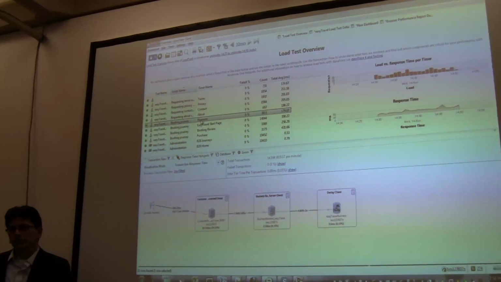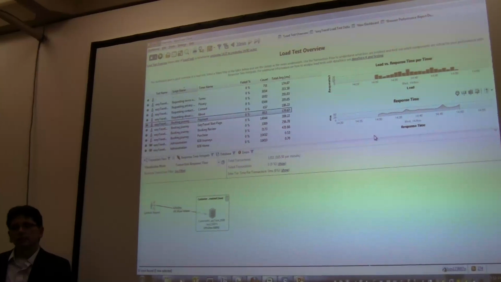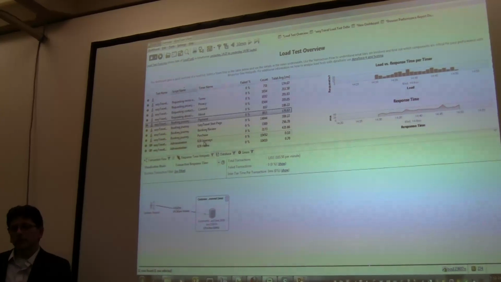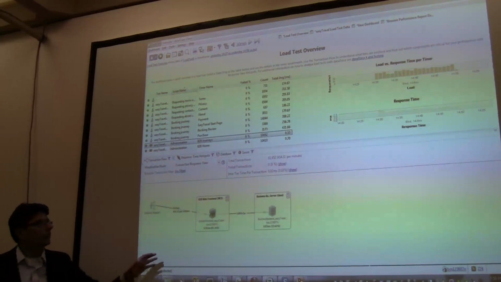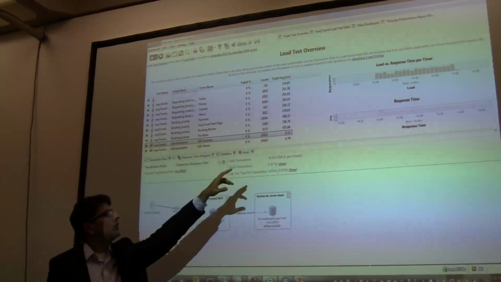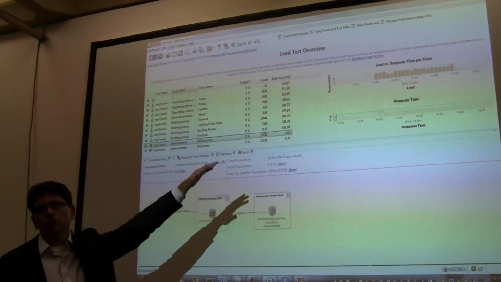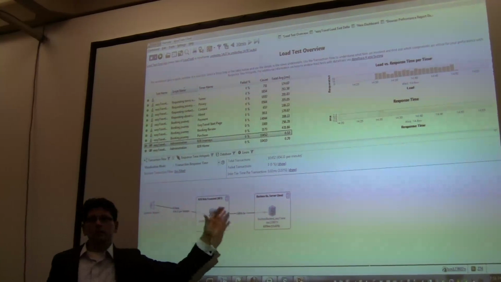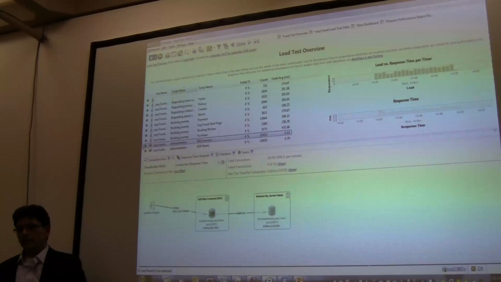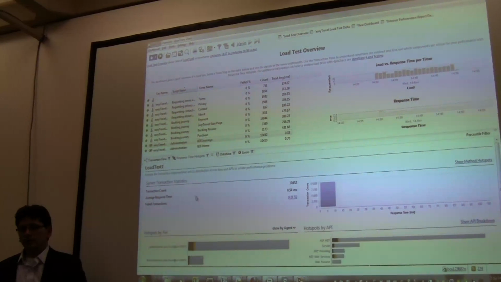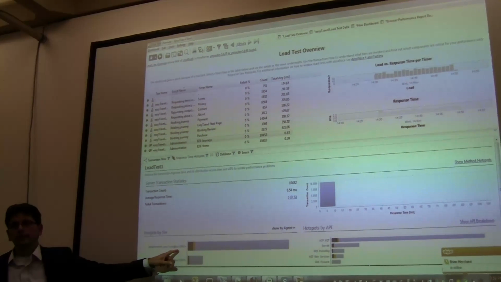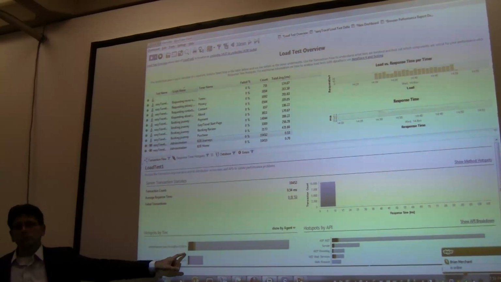When I go to payment, for example, how was my load and how was my response time as the load increased? How it was only hitting my front end, for example, in this case. If I go to different parts of this, I get context sensitive information about B2B journeys, how they responded with the increasing load. I can look at the flow of that transaction when I ran those users, thousands of them. I can then say, show me where the hotspots are. It tells me that my .NET front end is the one taking the most amount of time.